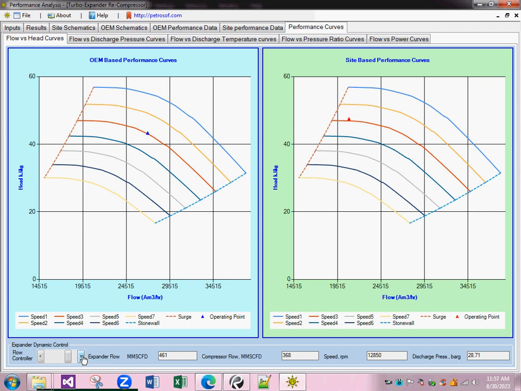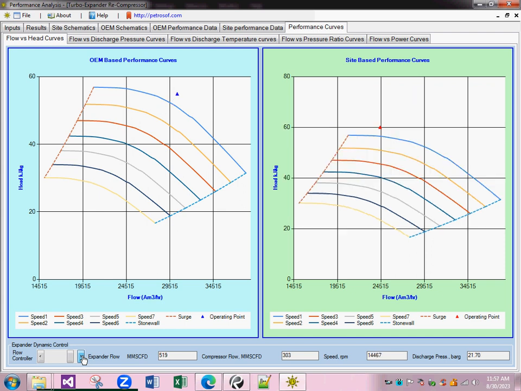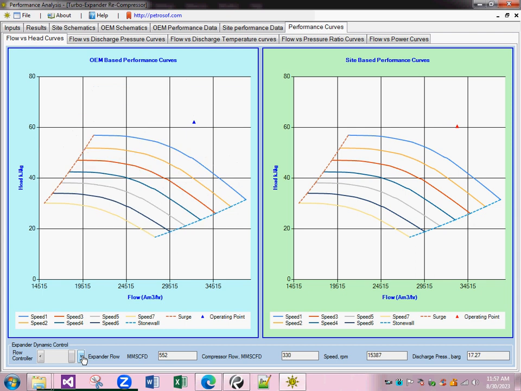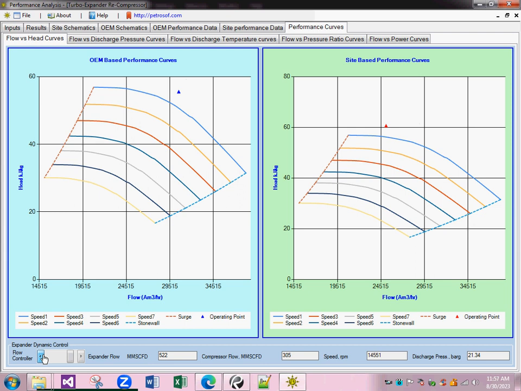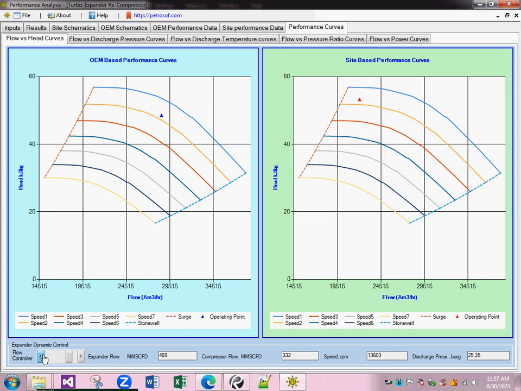Now moving back to the input section once again. If I specify here in the input section, under site base condition, that I require the set pressure at the discharge of the compressor, I check this discharge pressure requirement and keep the anti-surge valve in the auto control mode. Then again I press the calculate button.